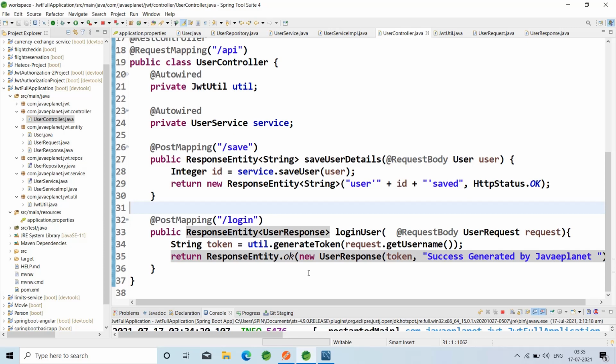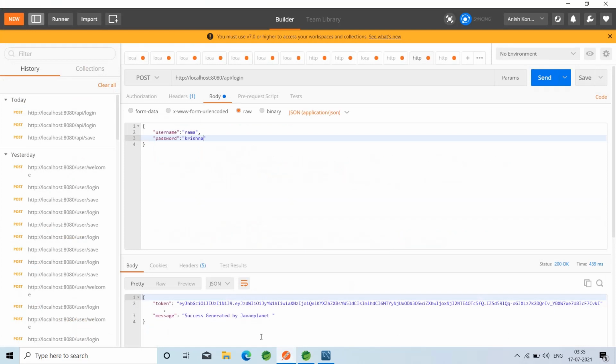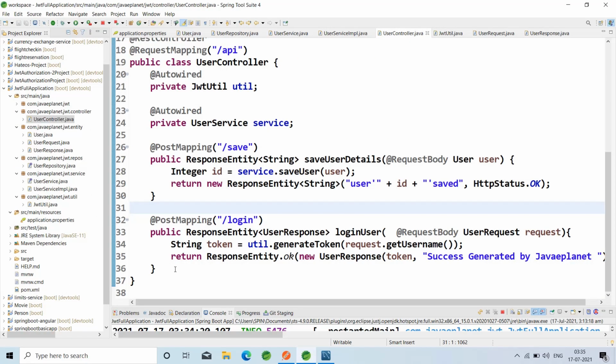We requested with the user credentials and generated the token, and in turn it is sending the response, which is the token and the success message. Okay, fine. Now we'll authenticate.